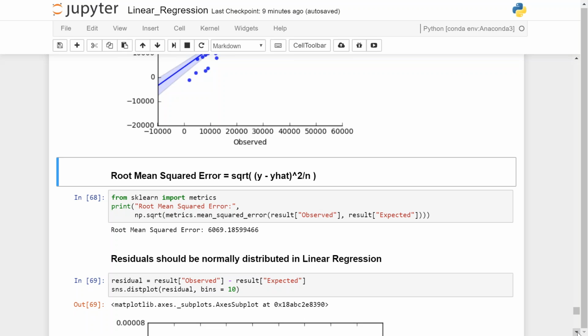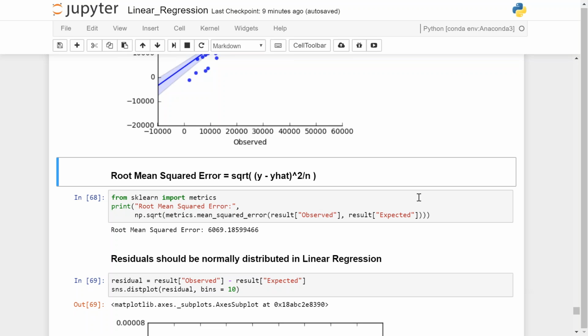Where it is useful is if you have two models built on the same data set and you have to say which is better. In that case, the model with a lower root mean squared error is better compared to the model having higher root mean squared error.